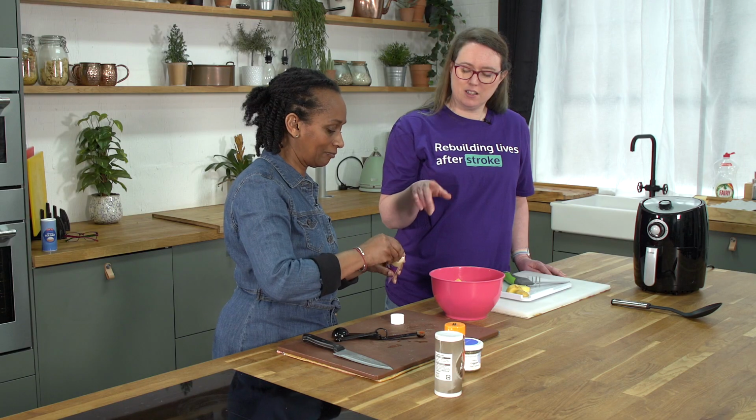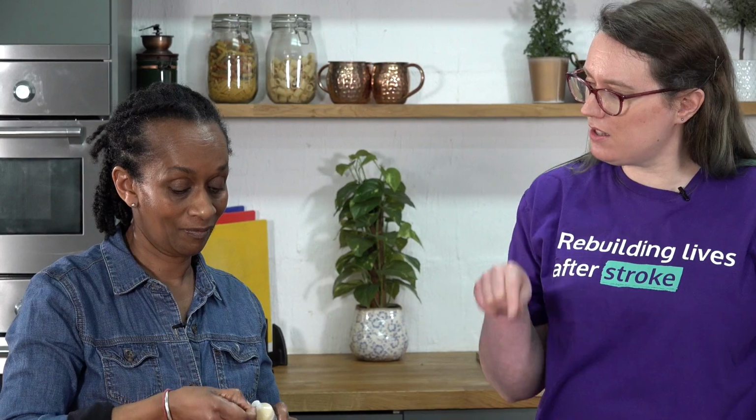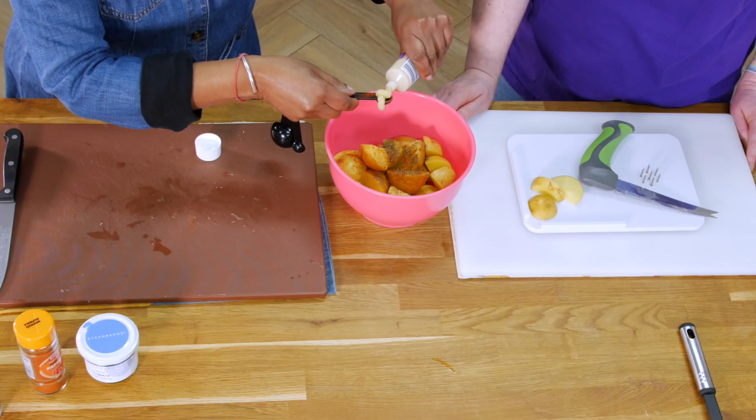Okay. I did notice when I was looking at that earlier, there is a tiny bit of salt in it. Exactly. Is this something you could make yourself? You could. You could get your garlic and put it in a blender. You need to put some oil in there for it to go liquid like this. But you could make up a batch and keep it in the fridge and go to it whenever you want. Okay. There's also oil in this as well, so I will measure this. See the oil coming out of that? Yeah.